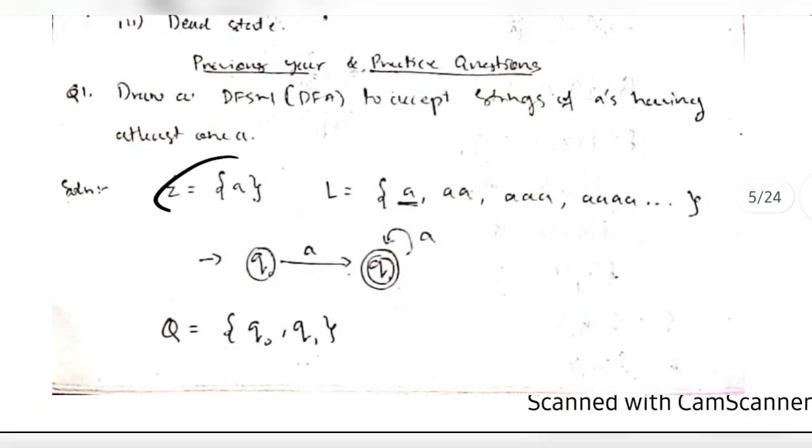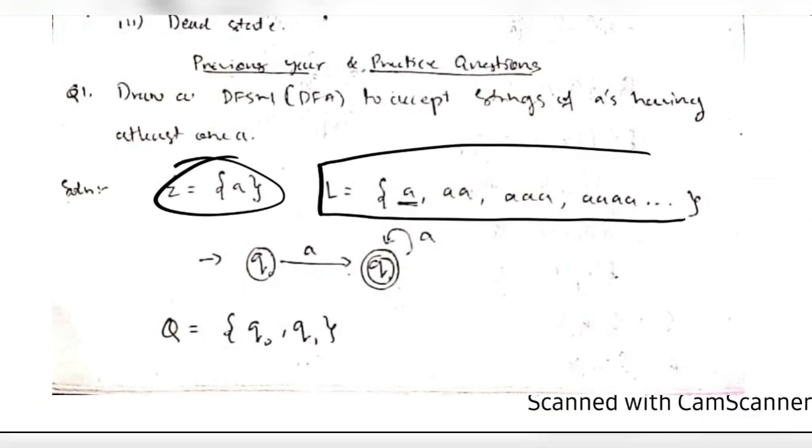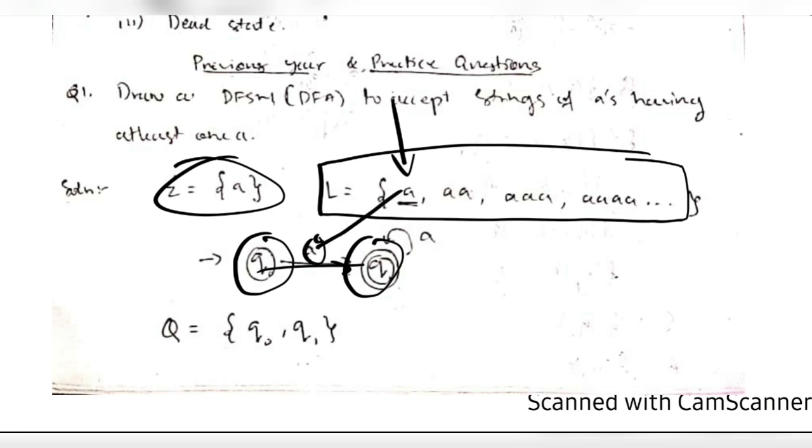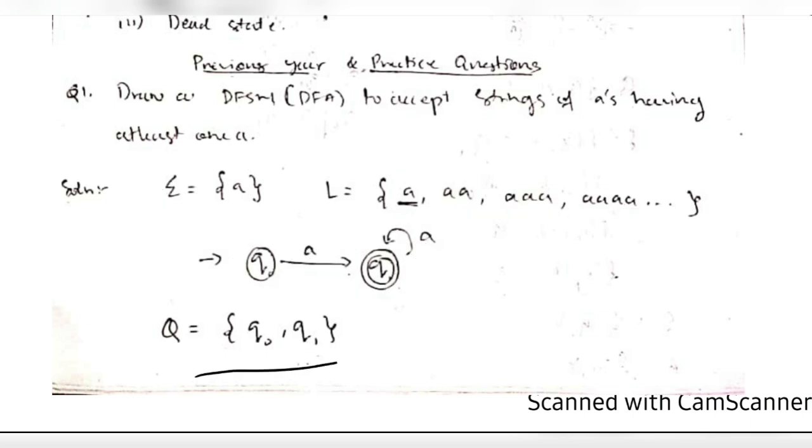So, in that way we solve. First, see how many letters are used and what are the possible strings which we can form, and find out the least string. If there is one letter in it, make two states and make a connection, write that letter there, and then if you want more strings, make the specific changes in that. And what is Q? Q is the set of states. So, here we have two states, q0 and q1, so Q will have q0 and q1.